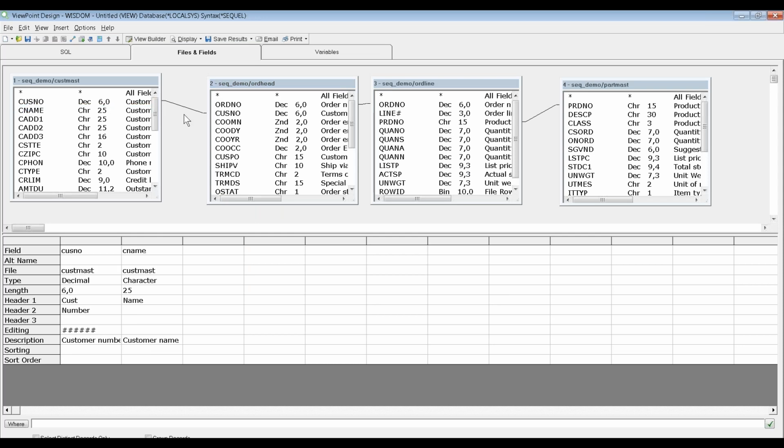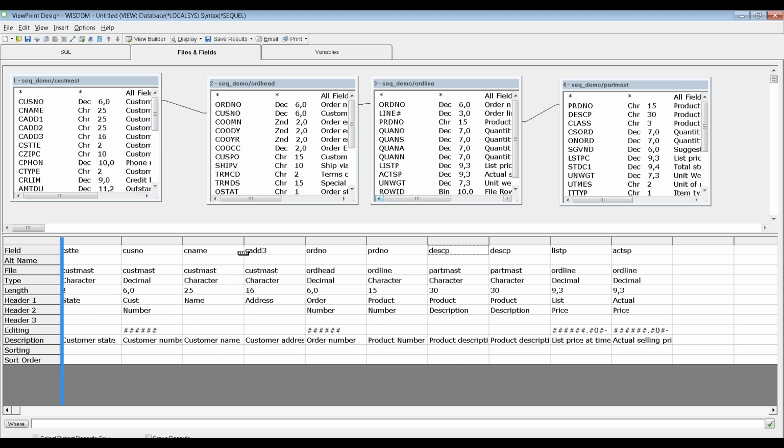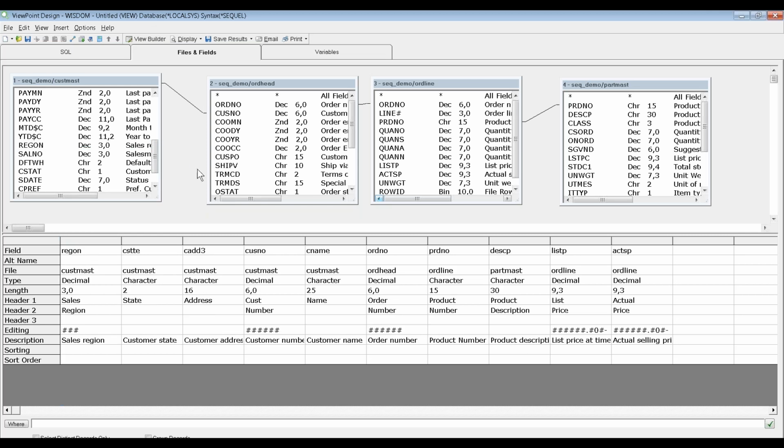Start clicking on some fields. Double-clicking will throw them into the select clause at the bottom, or clicking and dragging to move them in. Once they are in, you can move them around real easily. Okay, so I'm going to grab a field from the secondary file now to the third, and so on. I'm just going to start picking some fields here, clicking and dragging. And as you see me going through here, I have a whole bunch of fields. Now I'm going to move some around. Okay, I want to have a little bit different format, so just move to the left, and I missed a field here. I'm going to grab region and put it at the beginning.